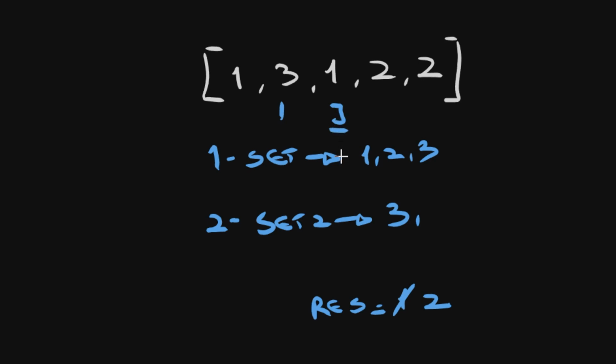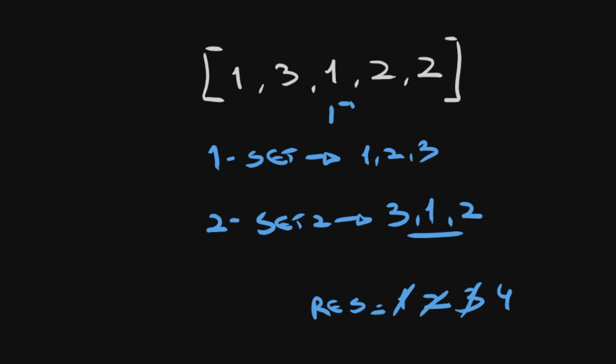Now the j pointer is here, and we add 1 to the new set. Now j is here, and we add a 2 to our set, and now we have 3 items in the set. Our target was to get 3 unique items, so we add 1 to the result and we update j again. Now j is here and we add a 2 here. We already have the 2, so 3 is our target, so we add 1 more to our result. And now we reach the end with j, so we update i.